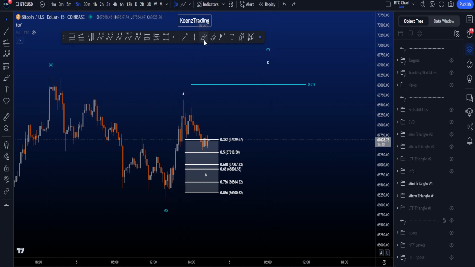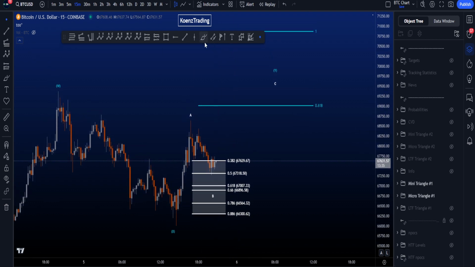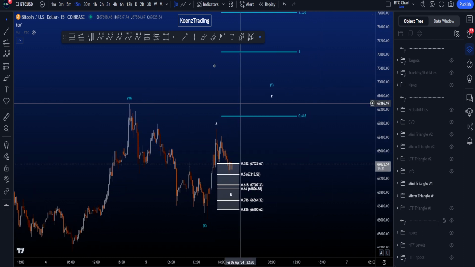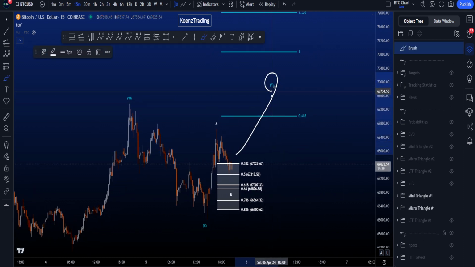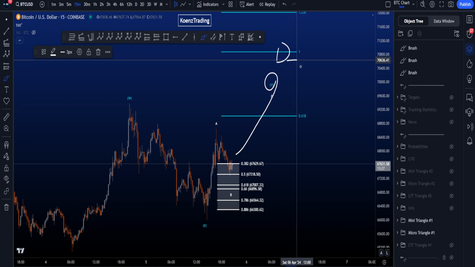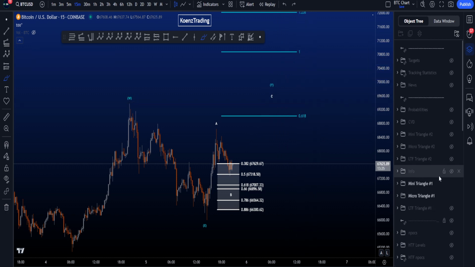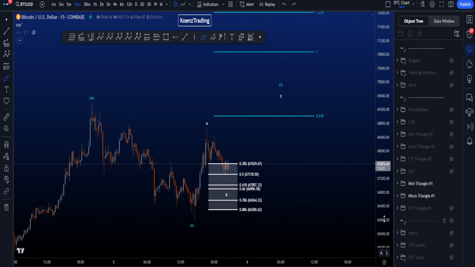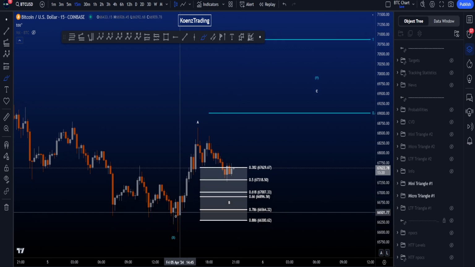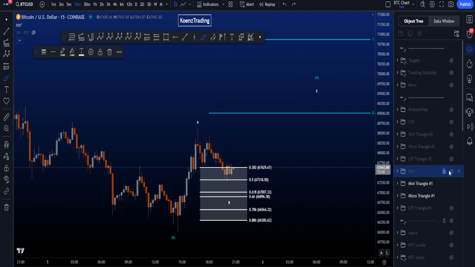But in all scenarios, we always want to see some extra proof of support, and I personally like to keep an eye on the CVD. After that wave B, we want to see a wave C, finishing Y, finishing wave D, and then we look for a move to the downside in wave E. Now, something that isn't too great in this particular scenario, very locally here, is the volume in the high of this wave A over here.